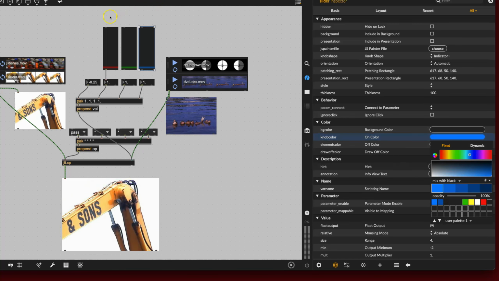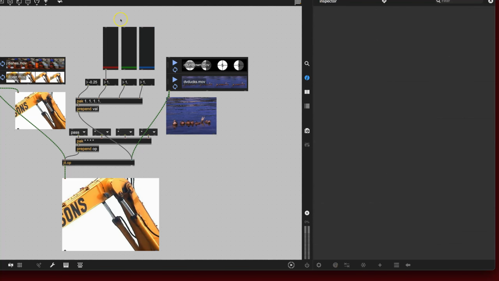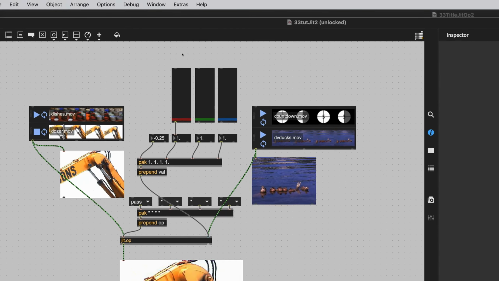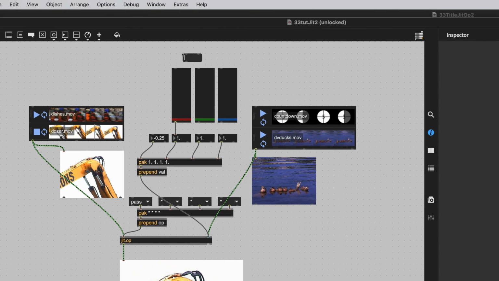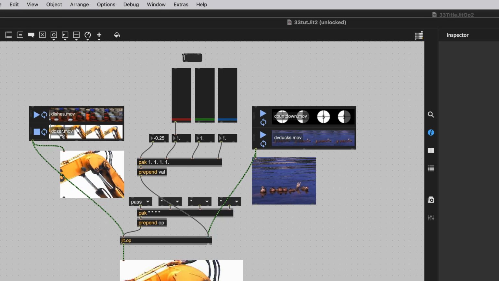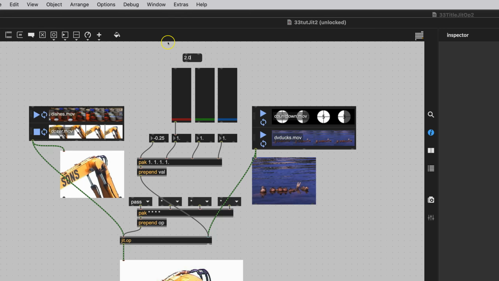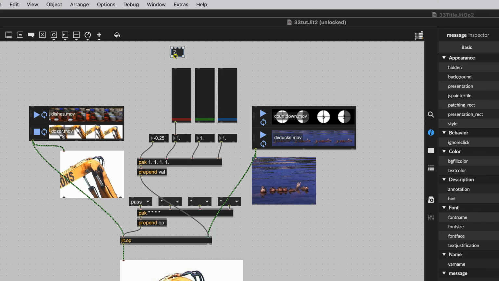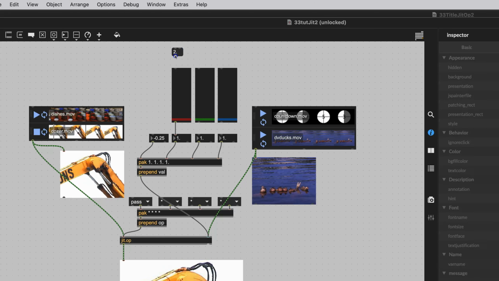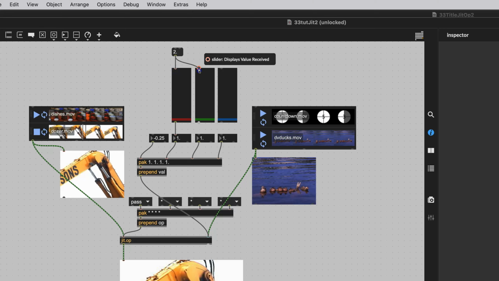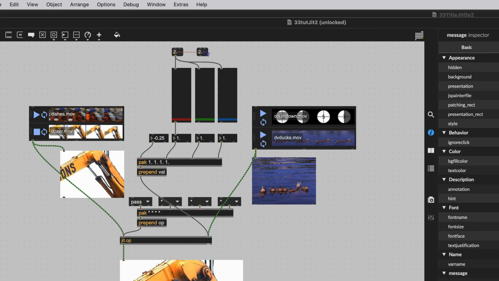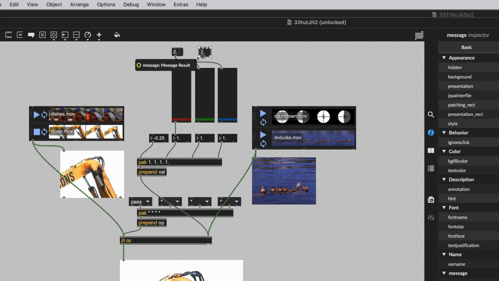And to set them back to 0 will require a 2.0, so we're going to put a message up here with a 2.0. And maybe we'll leave another message with a 3, since we may want to be able to go to 1, right?